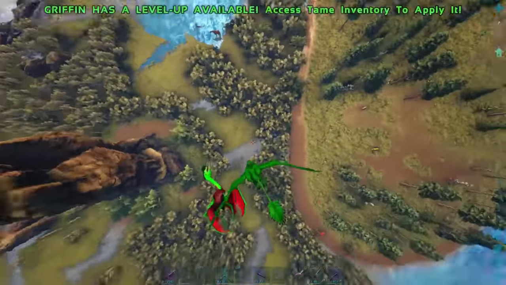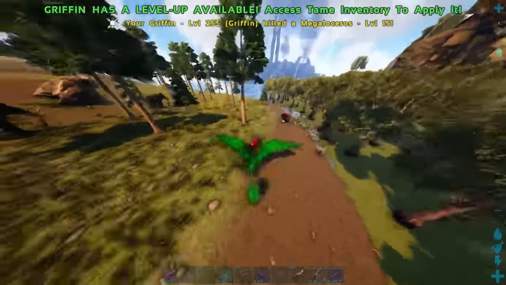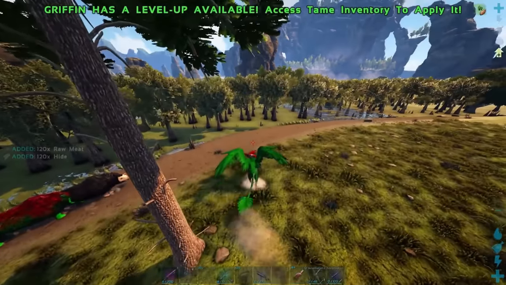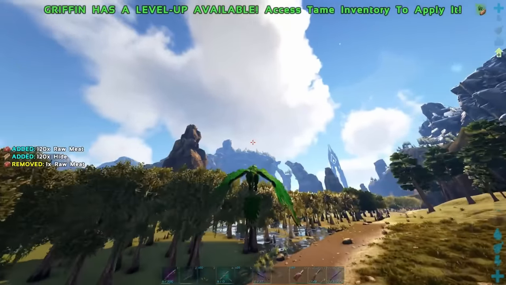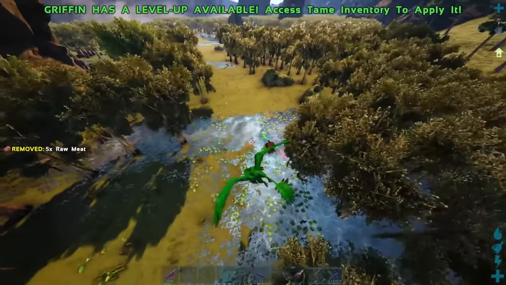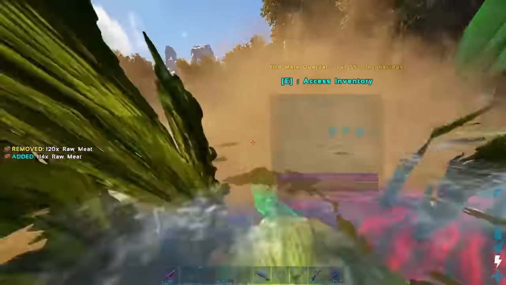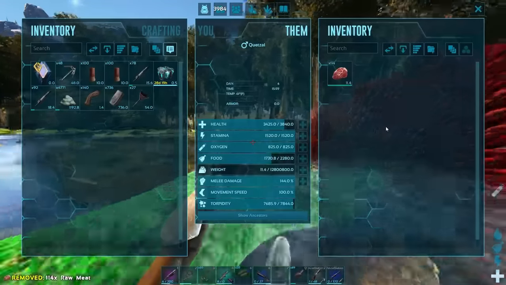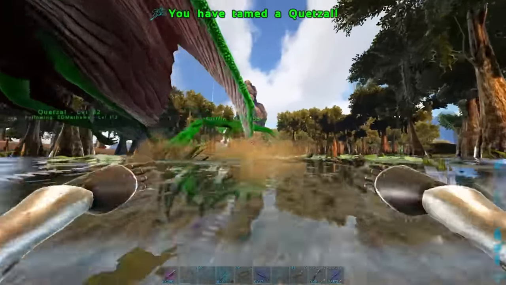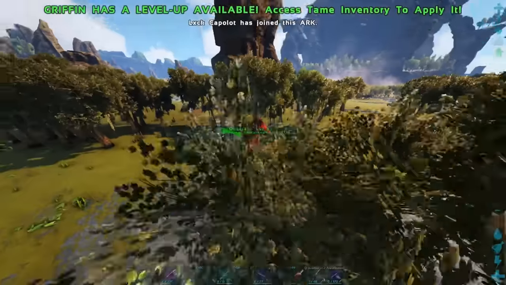There we go. Probably not the best place for it to drop in, but you know, it's fine. Should still be able to tame it. Come on, where is it even at? There it is. Boom, boom, boom, boom. Tame it. Level 55. 55 will do for now. Oh, passive. Yeah, it got hit, but it really doesn't matter. It's a Quetzal. I needed the Quetzal.